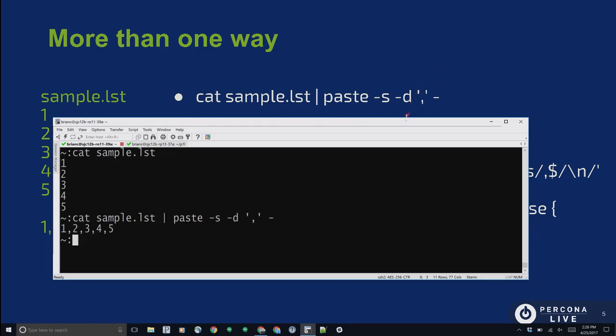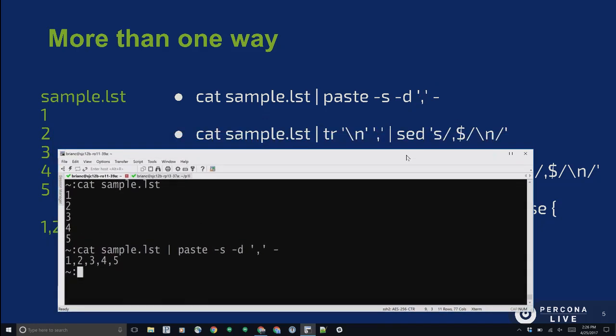The next example was that I'm going to use that tr. So I'm going to translate the \n, the end of line on each one of these lines. I'm going to put a comma in place of it. And if I just ran this, I get 1 through 5 with a comma but no new line.